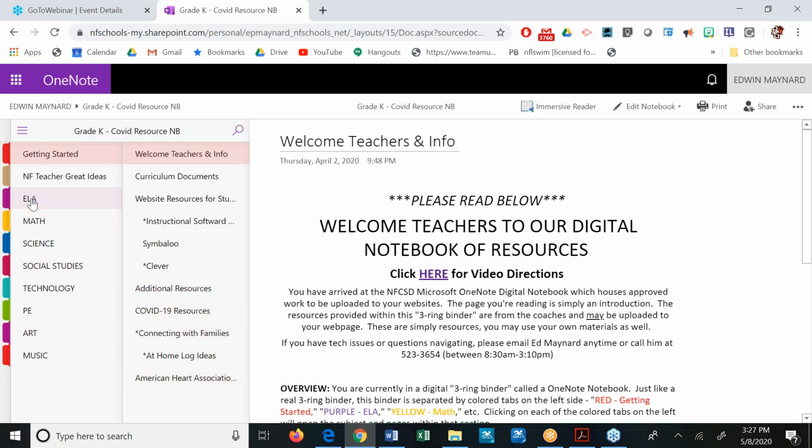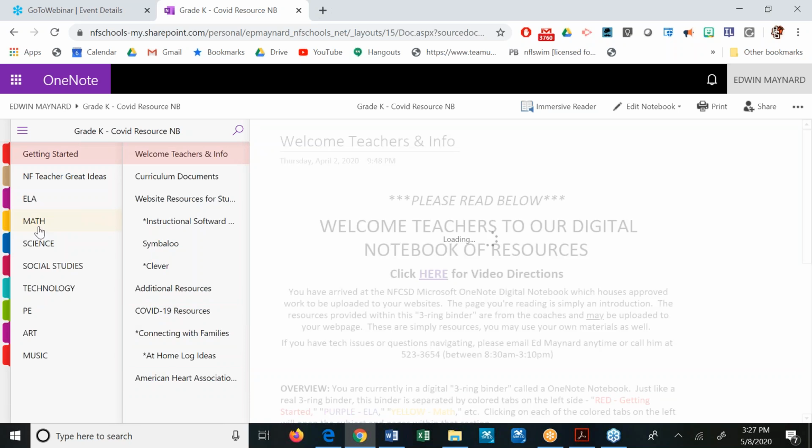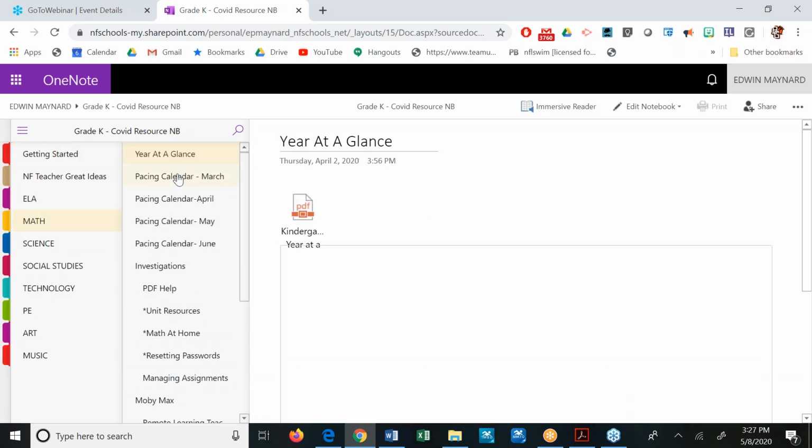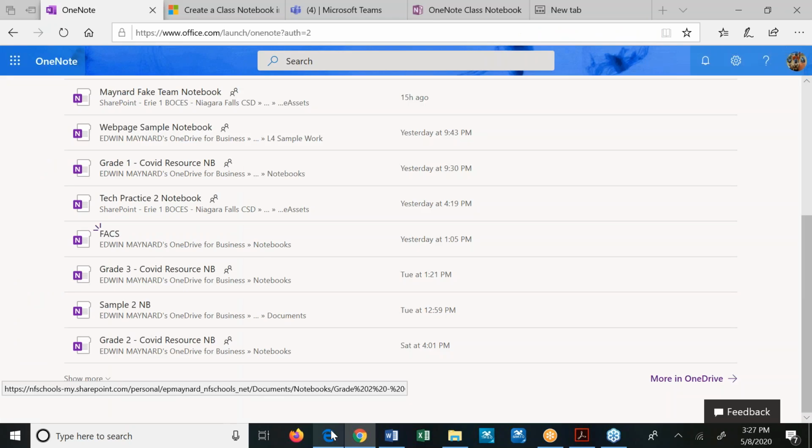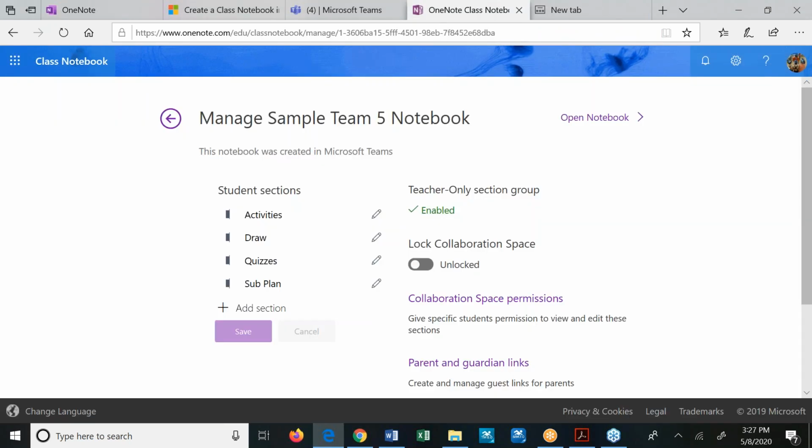So a kid could, in essence, just come over here, maybe this is Unit 2, and then maybe this is the Unit 2 notes, maybe this is a Unit 2 activity, maybe this is the Journeys activity here, maybe this is a video, and so on and so forth, working their way through the notebook. So that's a OneNote notebook versus a class notebook. That's what these are.